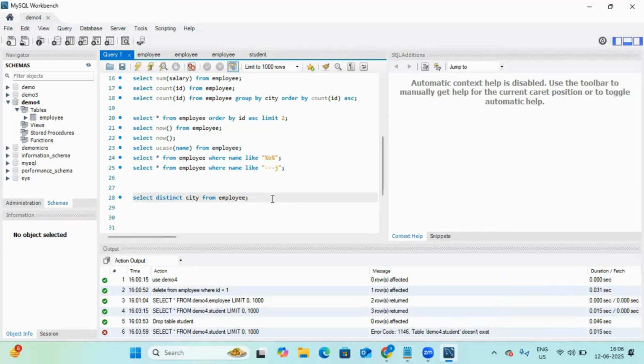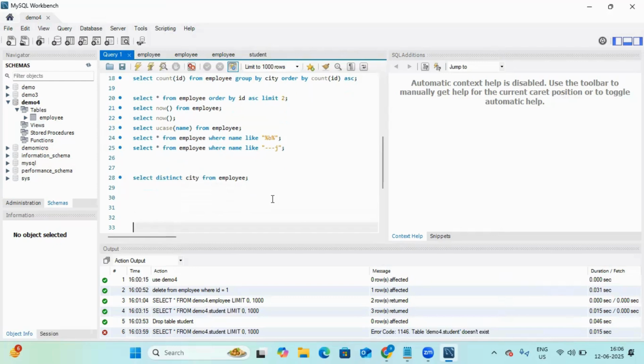Select CONCAT, what I want to concatenate: salary, comma, name, from the employee table.